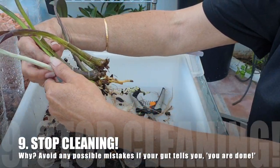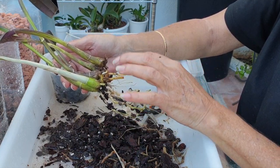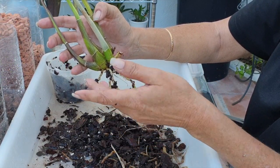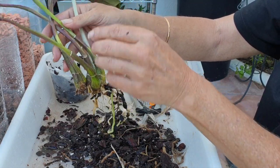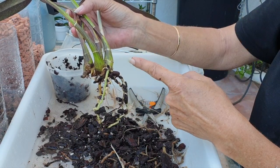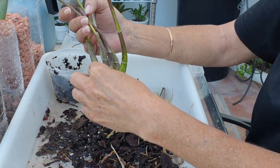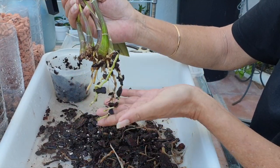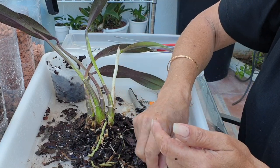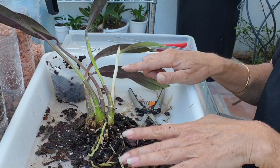The best time to stop with a cleanup is when you are in fact happy. The moment you start going a little above and beyond what you're comfortable with, that is when more mistakes happen. I am pretty pleased with her current state - this is good enough for me. I could do more, but it won't change a single thing for what I'm trying to achieve: transitioning her into the media of my choice. Stop while you're ahead, keeping in mind the first mistake of cutting off that gorgeous root through carelessness.